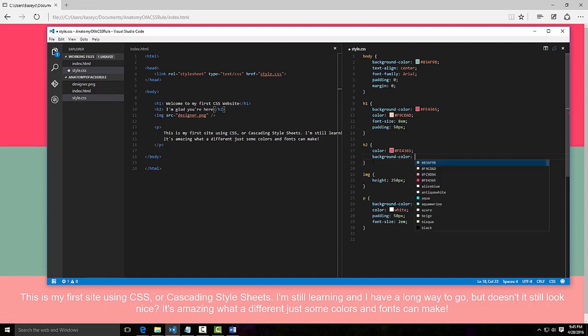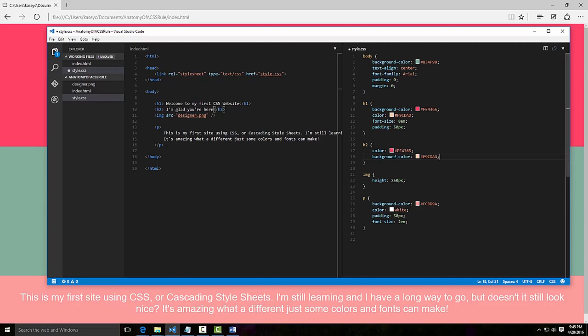It gave me some quotation marks, but I don't need them. And then I hit enter again, and it's going to give me the selection of colors. I'm going to make this the light color for its background. I'm going to hit enter. It gives me a little preview of the color, and I'm going to hit a semicolon.